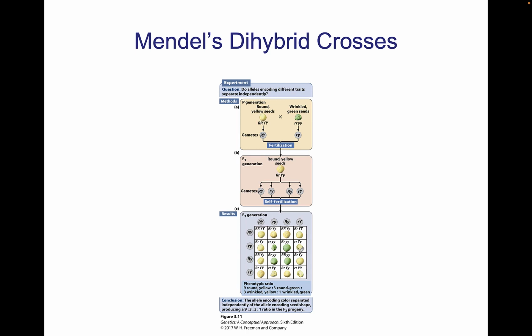Now, the dihybrid crosses are going to produce something that's much different than the monohybrid. The monohybrid is producing potentially 4 offspring, so each cell represents a potential offspring or progeny. And the dihybrid cross, it's 16. That's how you do the same concept of putting the potential alleles there for each potential gamete, but you'll bring them down and bring them over. So in this case, at the top, you're going to bring down the big R and the big Y, and you're going to bring over the big R and big Y until you get this specific genotype. So you do the same thing as you did in the monohybrid. The only difference is you're dealing with more than one trait here.